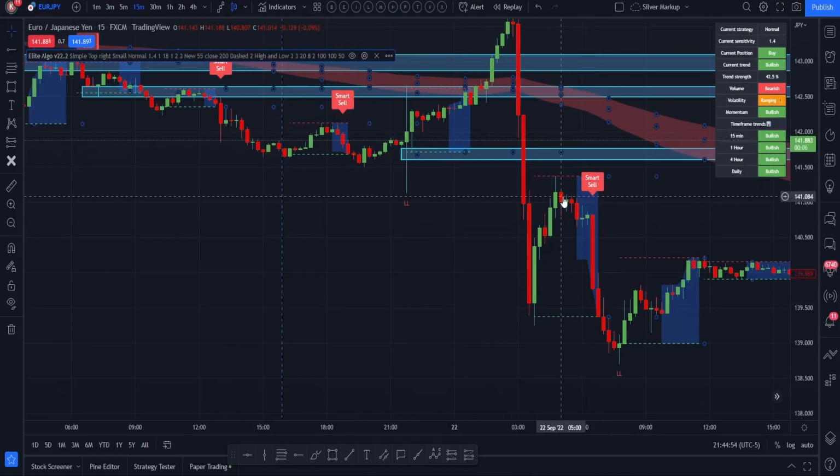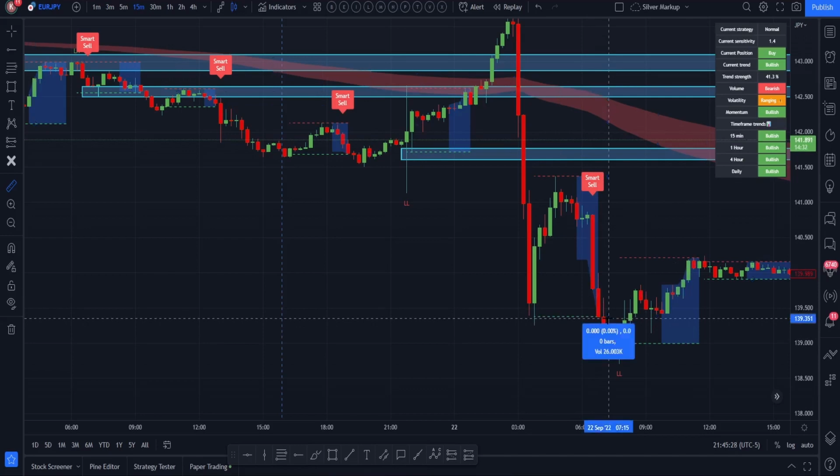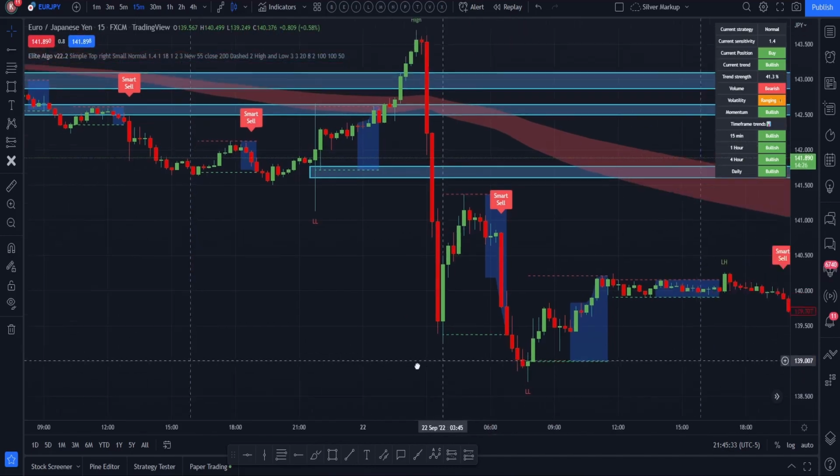Now, like I said, I like to have the lower highs and the higher lows for the different buy and sell signals. But you can also be a little bit more lenient. If you get the signal within the consolidation zone, you can take that next break and retest if you like. It's not going to be as effective as seeing the lower high and the signal within the consolidation zone. So say you're taking this just off the smart sell and the break and retest. Market comes in, it closes, and then it wicks back into the area here. And that just by itself was a 75 pip gain. So that would have been a good trade.